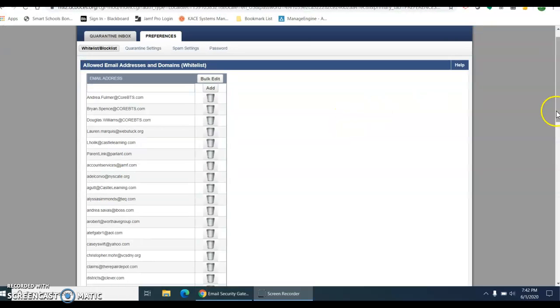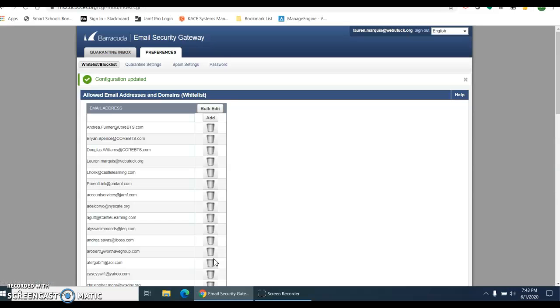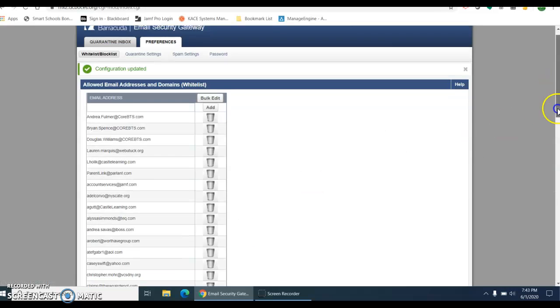I go all the way to the bottom. And that's where I want to add the Matthew.Pascal .weebatuck.org@gmail.com. Okay, and I'm going to add that there.